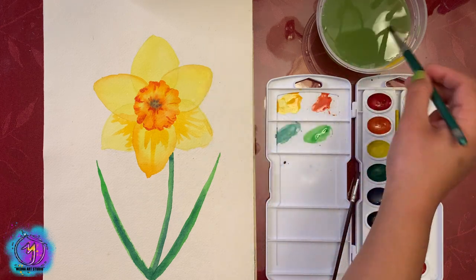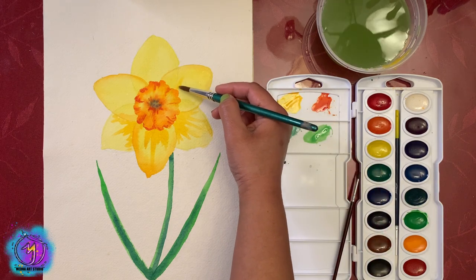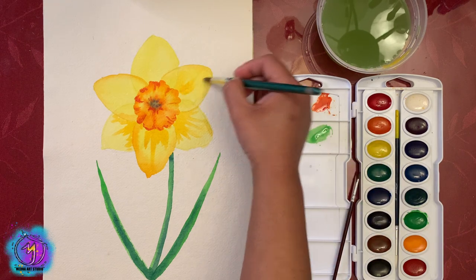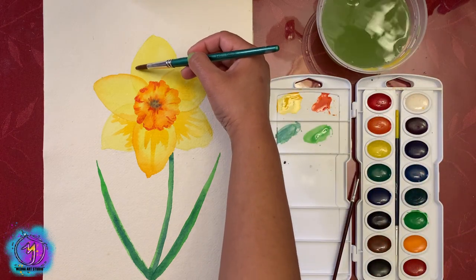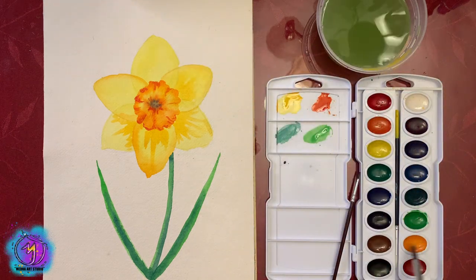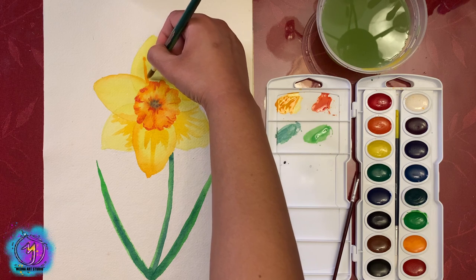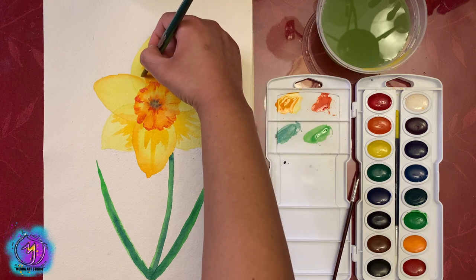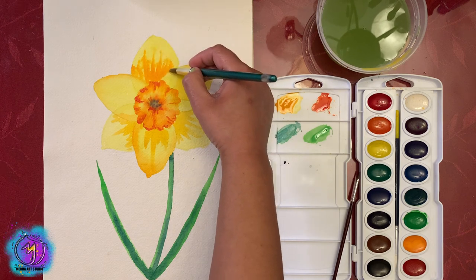Just give a light wash here. For a softer effect where it fades out, you can just wet it first like this, and then taking some color, it automatically gets faded and lighter.